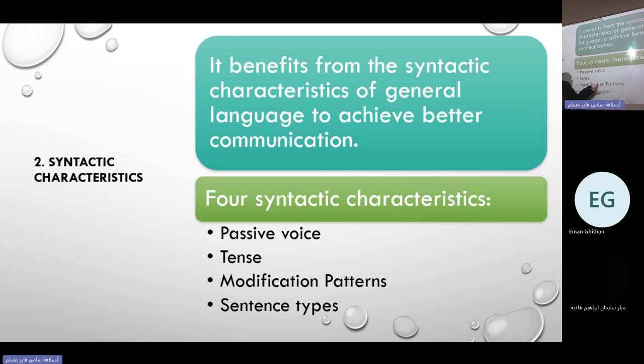For example, I say the lady is at home. The old lady is at home. The old lady is sitting at home. Each word that I add to the noun or the verb is called a modifier. And a modifier can be either an adjective, an adverb, a preposition, a noun phrase, a verb phrase. And the sentence type.